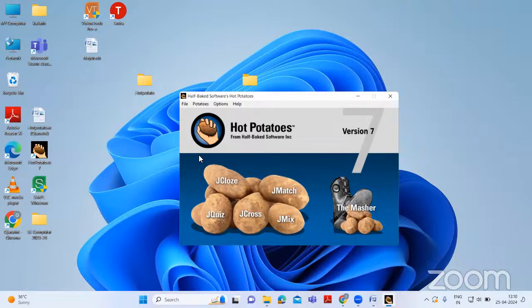Now under this software, you can see these are the applications: JCloze, JQuiz, JCross, JMatch, JMix, and the sixth one is JMasher. All these applications can also be opened from this tab Potatoes. There is a tab Potatoes, click on it. So all these applications you can open from here also: JQuiz, JCloze, JMatch, JMix, JCross, and Masher. Here J means JavaScript.